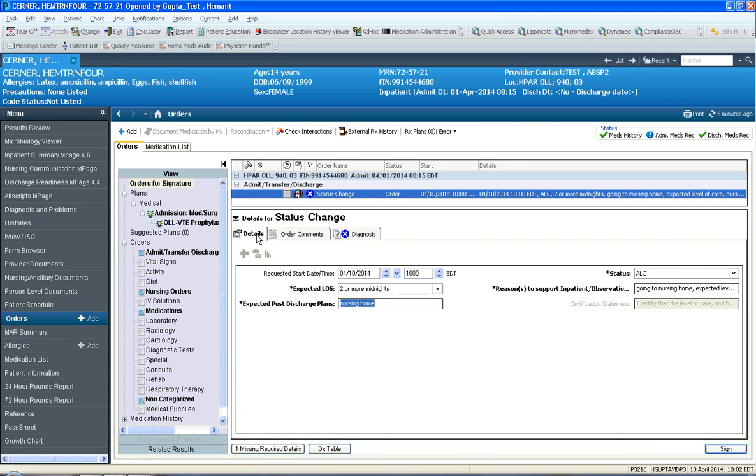Now, ALC, alternative level of care, are those patients that were inpatient or observation or directly went from the ED to the ALC floor, where it's basically they're waiting for a disposition to a nursing home or a rehab or a healthcare facility, where they're awaiting a bed essentially. The respite hospice option is pretty self-explanatory. They're here for hospice and respite care.